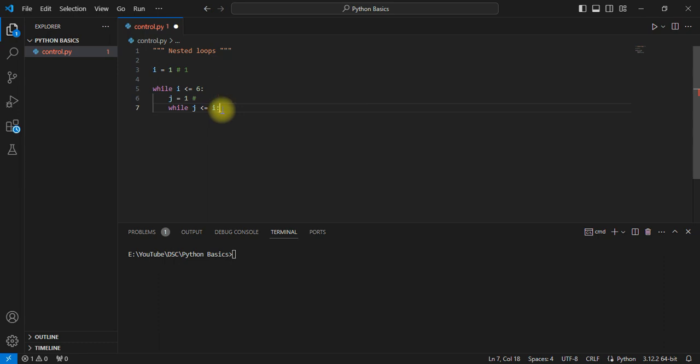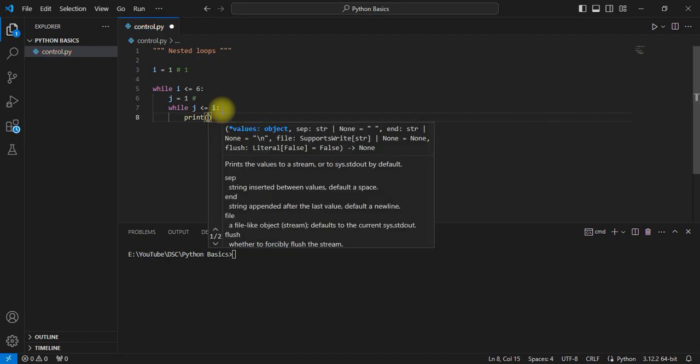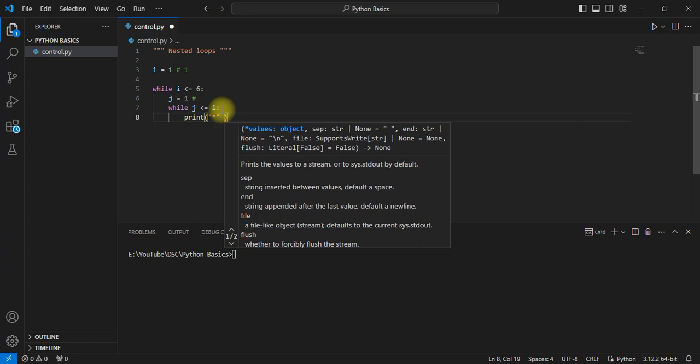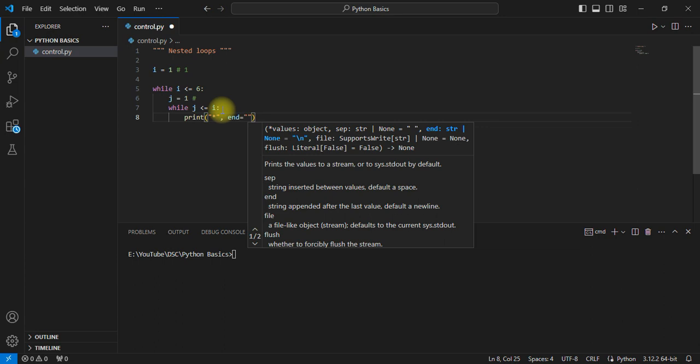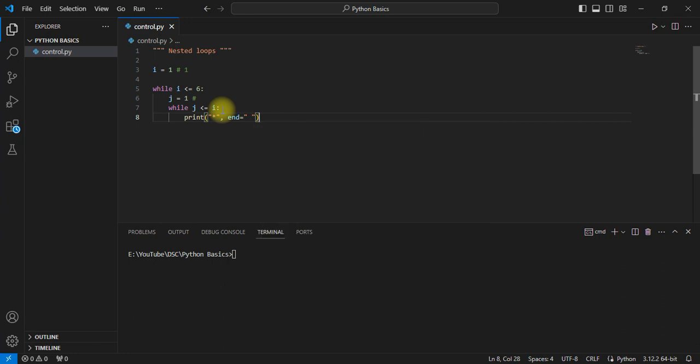That's true, so it's going to print the star. We want it on the first iteration to print just one star. Then of course we are going to add this for the rest of the stars to ensure that it follows the criteria for the pattern.